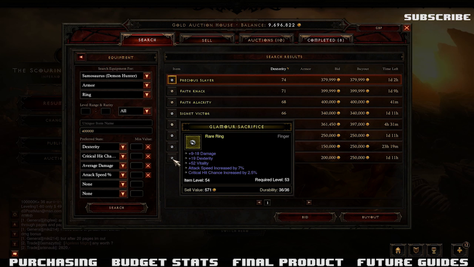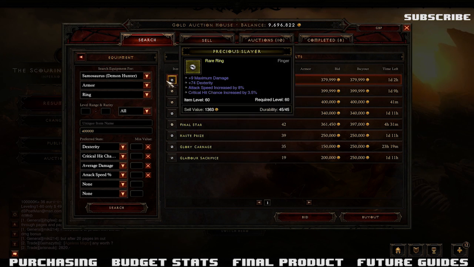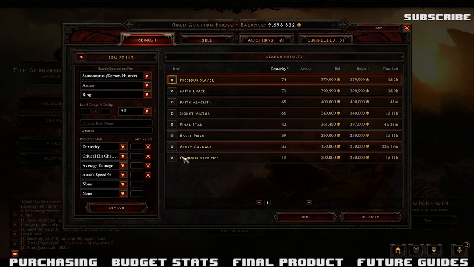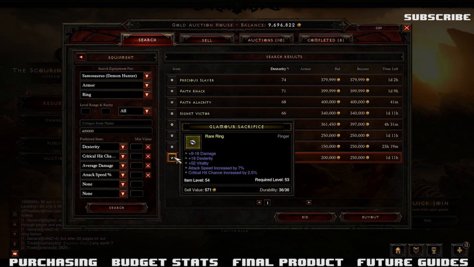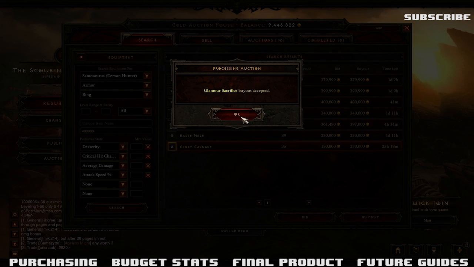Now we're going to save on our budget here a bit more and we're going to go for one of these, I think. We could get a bit more DPS out of that, but I don't really want to spend 200k over our budget on a ring because I want to spend a bit more on the bow, and I'll show you why. So we're gonna go for that one. It's got a bit of vitality on there as well, low crit, but whatever. We'll get that. DPS will be fine on that. It doesn't cost much. It's got the stats we want.